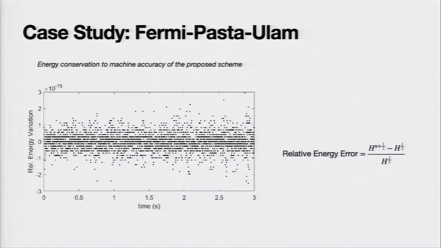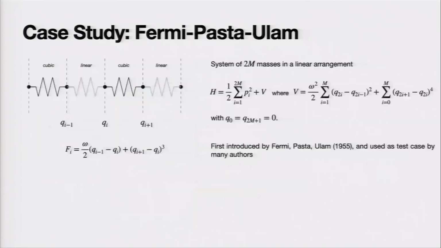What is dt here? What is your dt to get this accuracy? Your time step? Oh, it doesn't matter. You can use any time step and you will always observe errors of the order of 10 to the minus 15. Yeah. And what is the system here? It's the Fermi-Pasta-Ulam. This one. With which alpha?